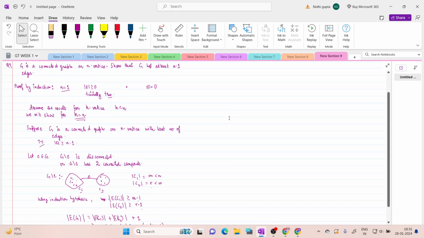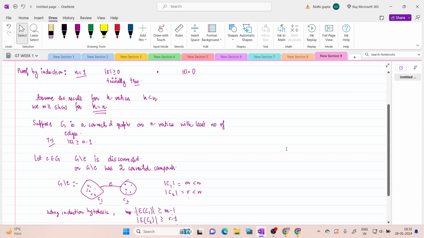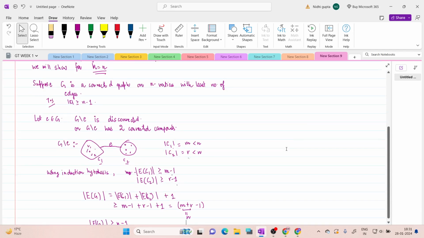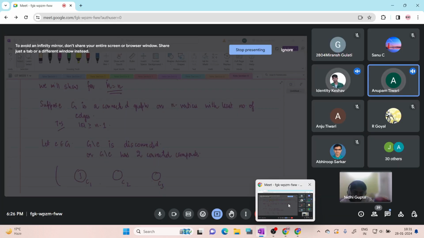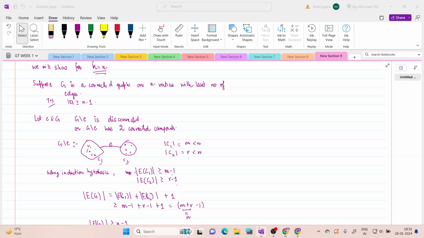With N equal to 1, N equal to 2 and N equal to 3, we can prove this result. So why are we going for generalization as a general case? We can prove this by taking N equal to 1, N equal to 2, N equal to 3. As in, you are saying we can prove it using normal induction, we don't need to use the strong principle. So what is your argument? How can we do that?